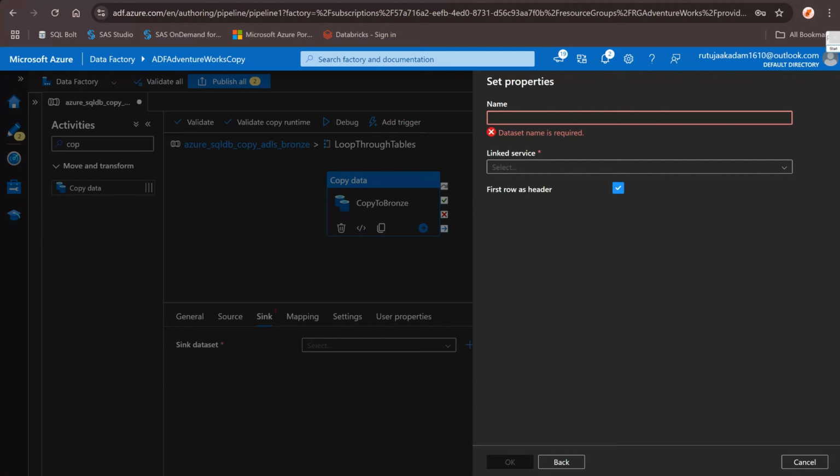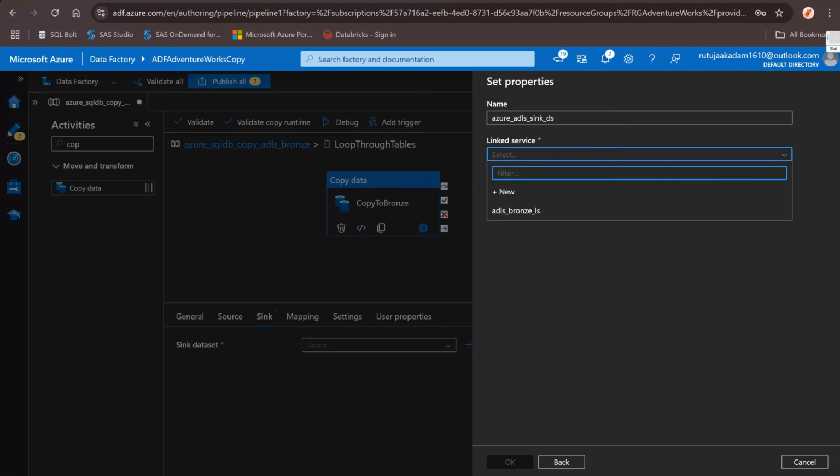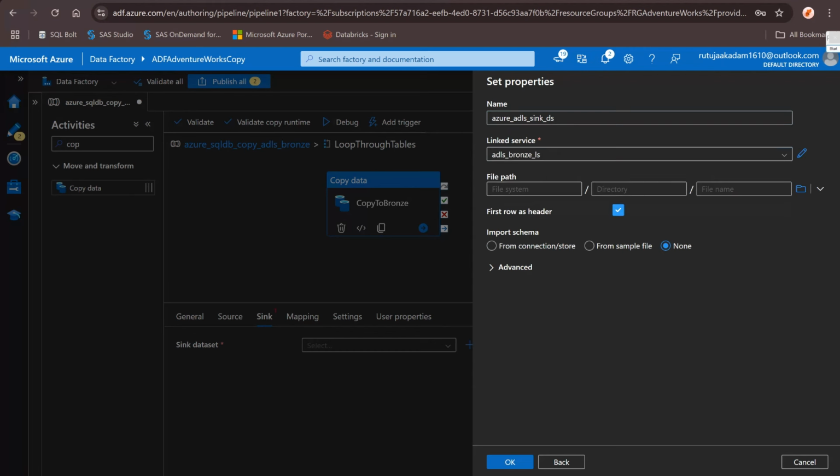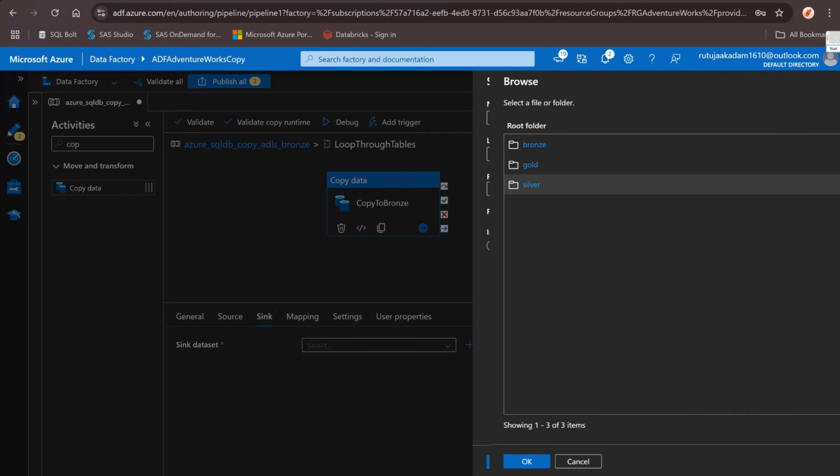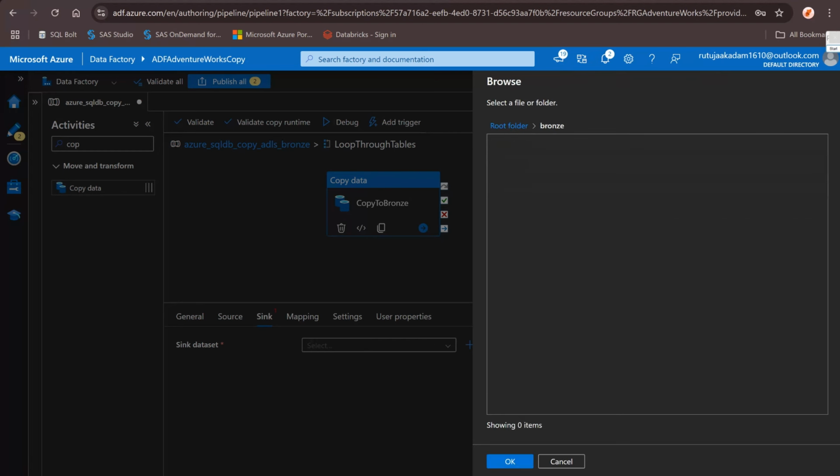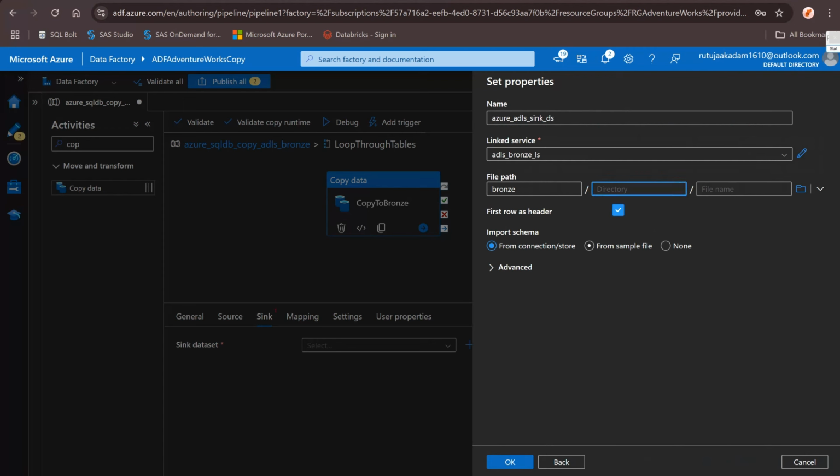Maybe Azure ADLS sink dataset. Then linked service, we have created this one. First row as header. Then we need to select our bronze folder. Click on OK. Right now we will keep directory and file name blank. Just click on OK.